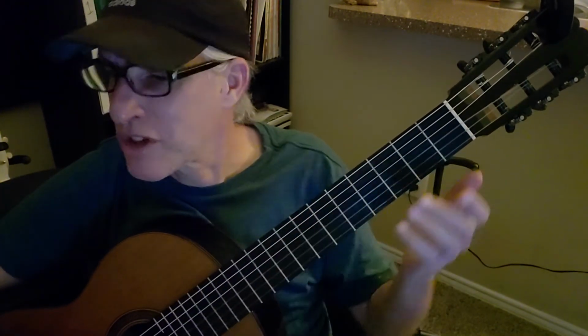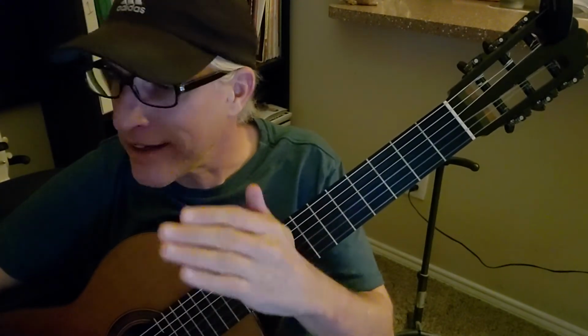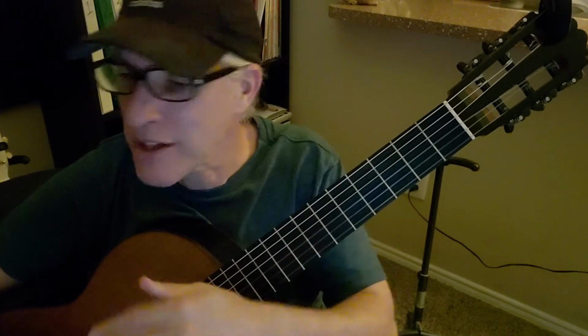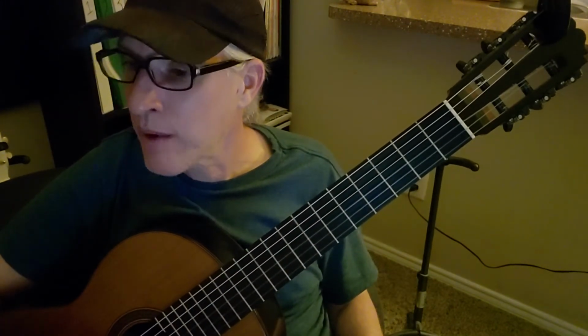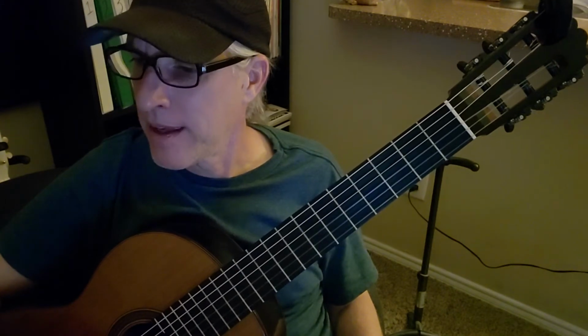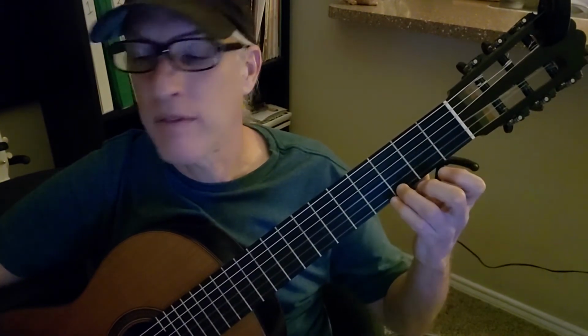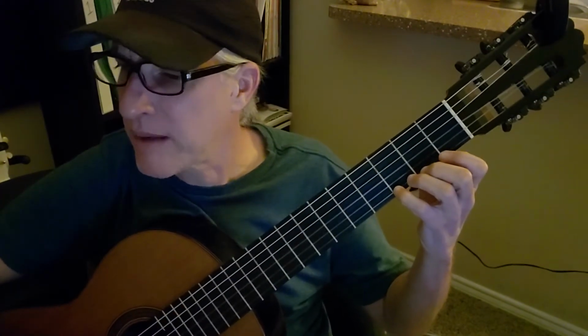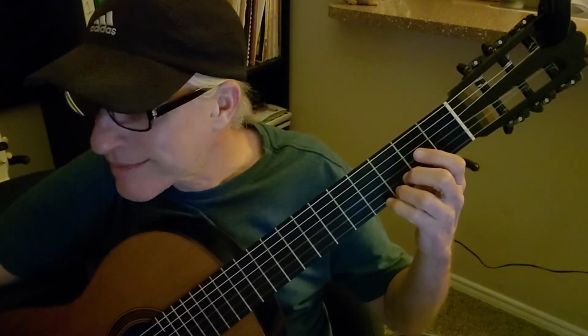Yeah, maybe the first line, practice the first line, get that right. Then the next line, add the two together. Then the next line, add three together, and so on. Again, watch your finger markings, finger one, finger three. I like to use my pinky on fret three, but they say use finger three, so you might do that just because they said so.